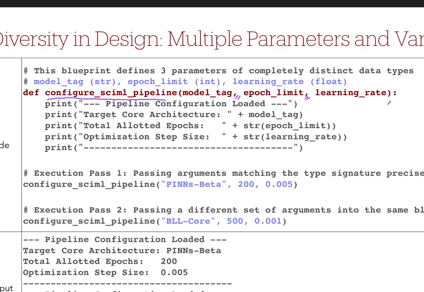In Python, when I define a function with several parameters, we do not specify the type of the parameters. We just provide the names of these parameters.